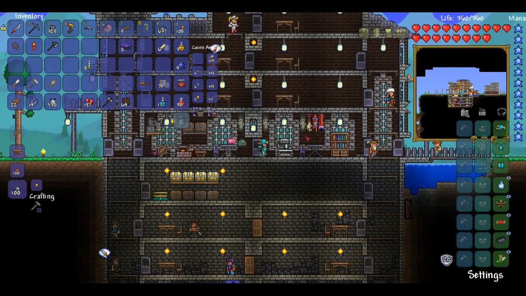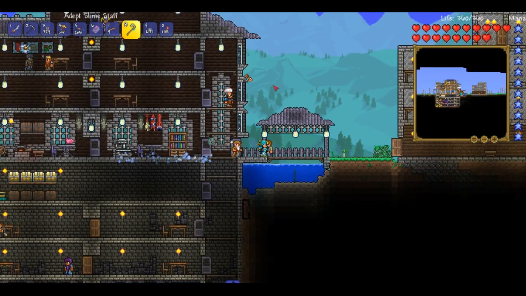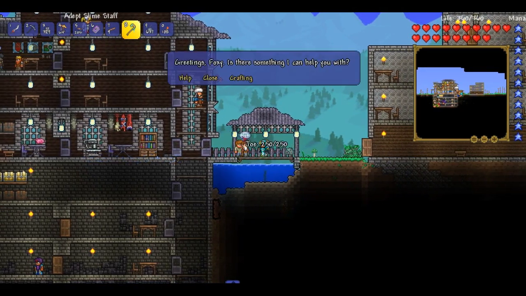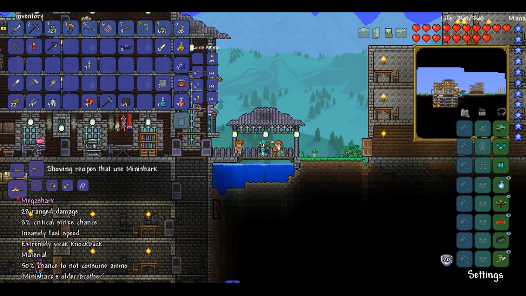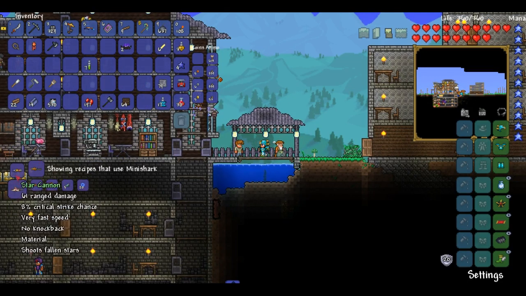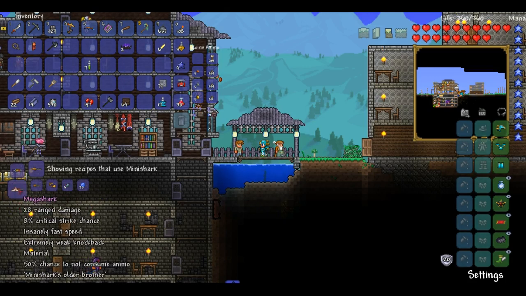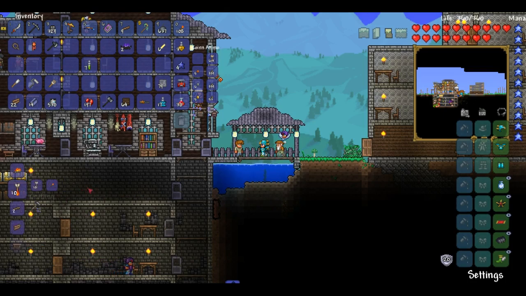Right, come on. So we can only drink a movement speed. How long did it last for? 3 minutes. Alright, that's not too bad. Wait, where have you gone? There you are. Crafting you. What can I... Okay. Shark fin or cannon blaster. But that's meteorite bar. Okay, we'll get that at some point. Shoots fallen stars. Okay, that's not going to help. This isn't going to help because we can't get the Soul of Might yet.